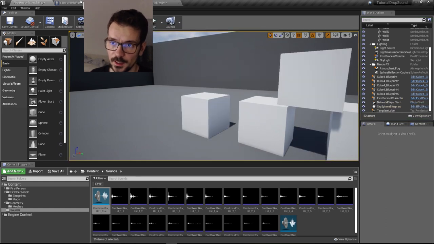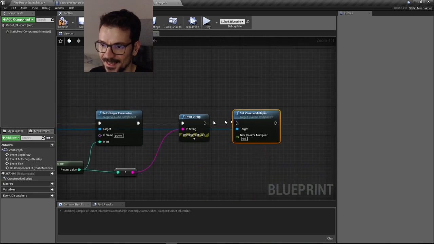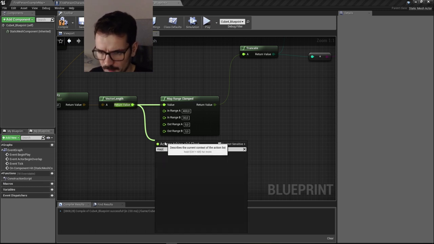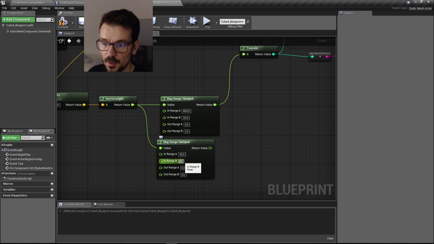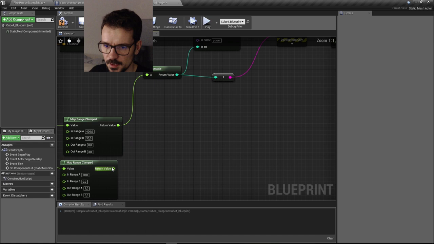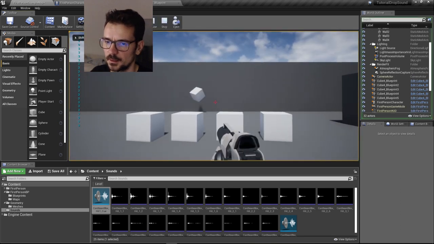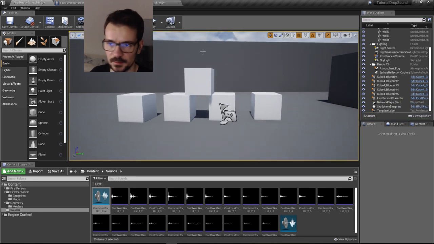We can also add another thing, which is we can set the volume. So we can have like a gate. So every time this value from Map Range Clamped goes below 30, so it is between 30 and 0, we set the volume from 1 to 0. So when the velocity is lower than 30, the volume will also decrease. So we will connect it here. Okay, you can play with those values and set it up as you wish.